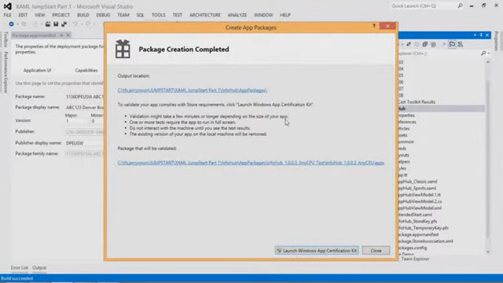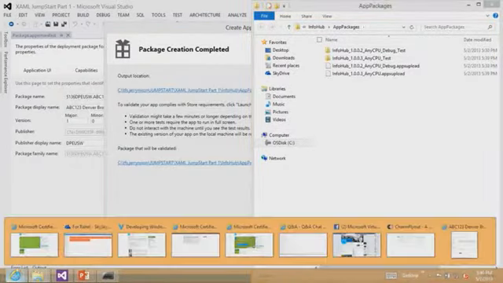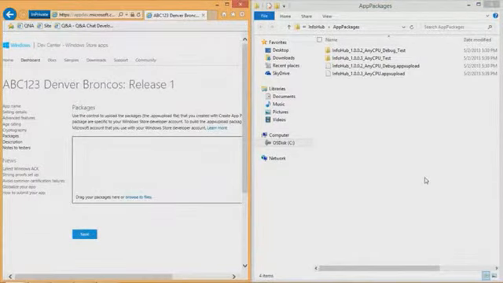So here it is. This is the result page. It gives me the option to use the Windows App Certification Kit. That's the WAC of all things. Indeed. The Windows App Certification Kit. Automated tests that run against my application to see if it would pass the automated portion of the store certification. And the key thing about this is these are exactly the same tests that are going to be run by the certification team. Yes. So you can run these in advance, and I would strongly recommend that you run these well in advance of any submission deadlines you may have, so that you can address any local failures before going through the time sink of submitting and getting a response back from the team.